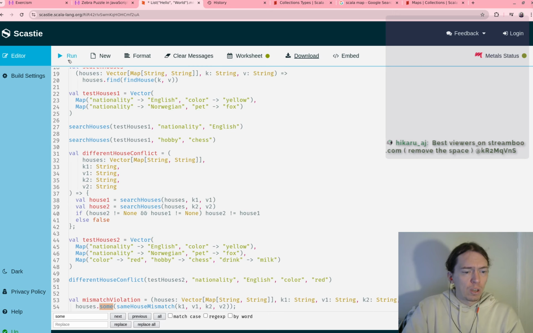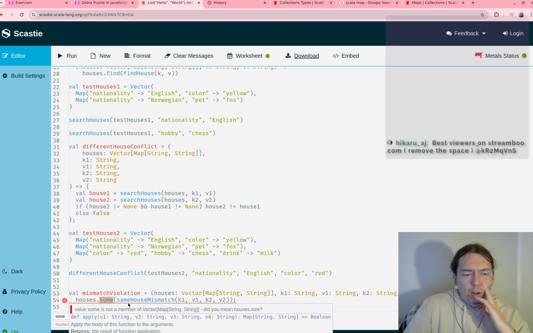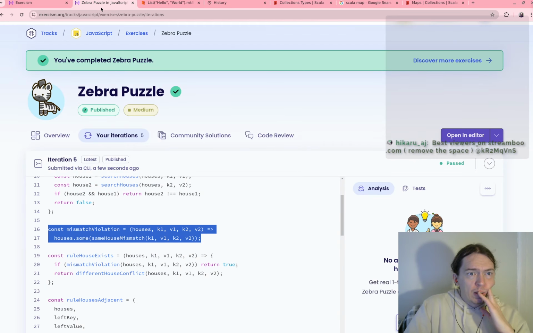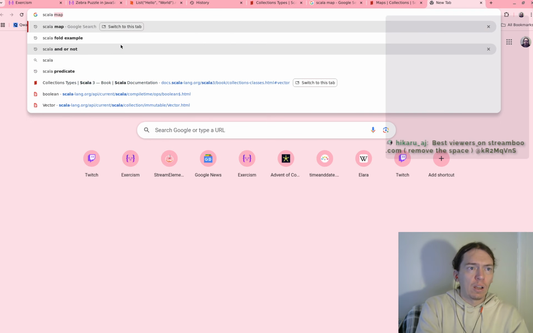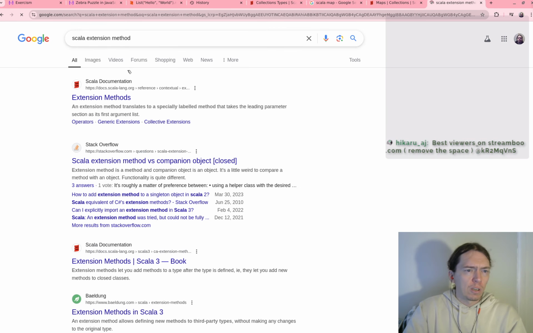Okay. So let's see what it says. Sum is not a member. Did you mean size? Nope, not size. So let's see. Scala extension method? Is that a possibility?